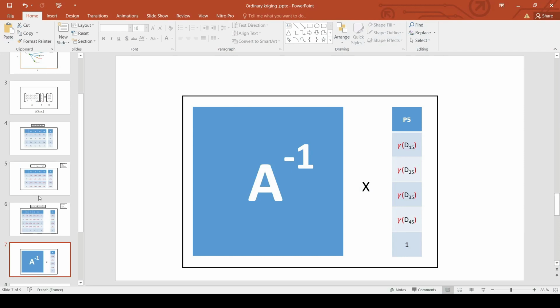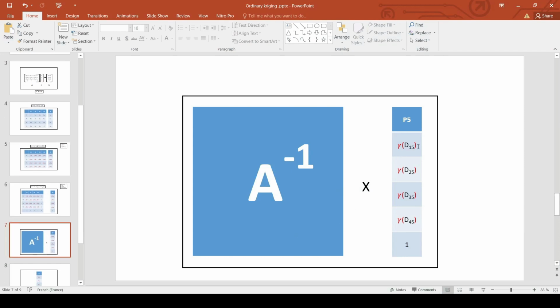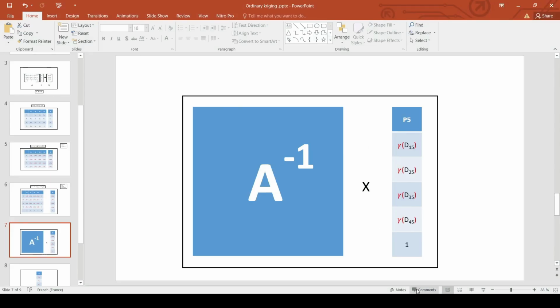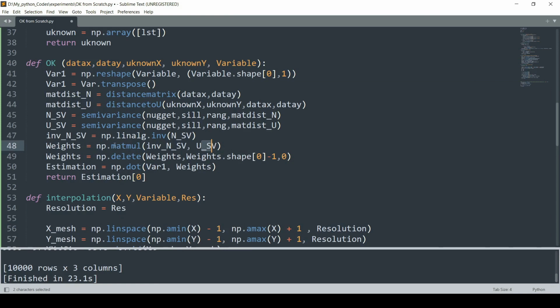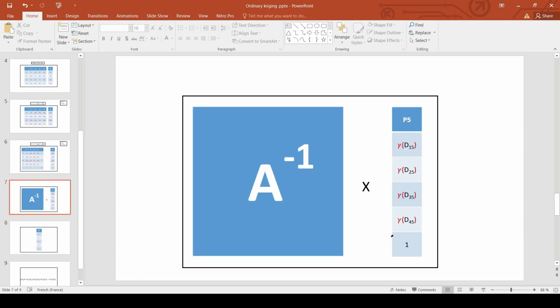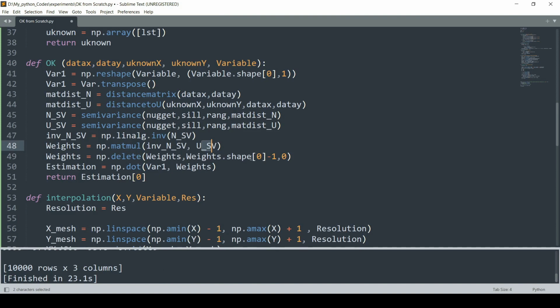To calculate the weights is basically to multiply the inverse of the known semivariances by the unknown semivariances. That's the one that I've calculated in here, multiplying this one by this one to get the weights. And then as you notice, we have an additional value in the last one. So instead of 5 points, I'm going to have 6. What I'm saying here is I want to delete the last weight so that we can do the dot product.